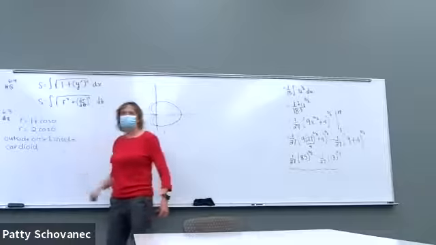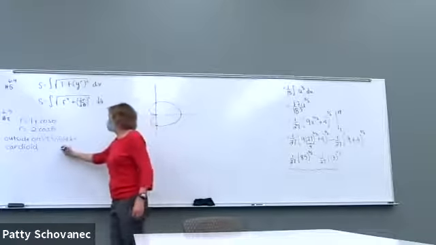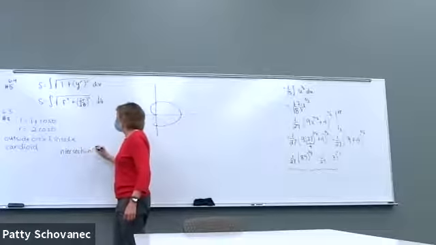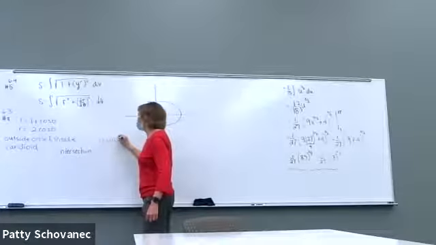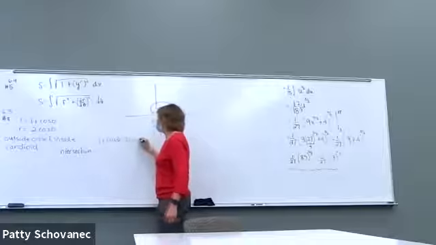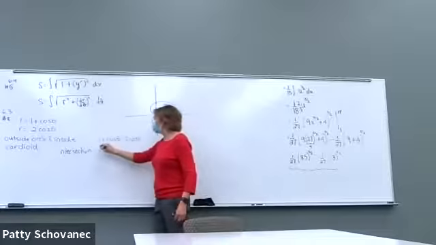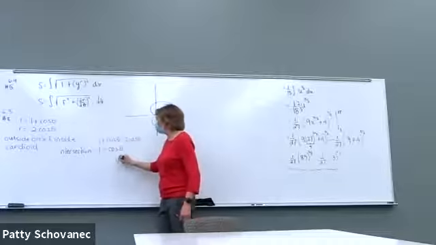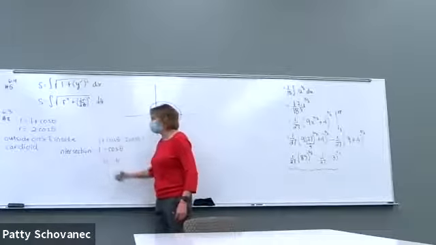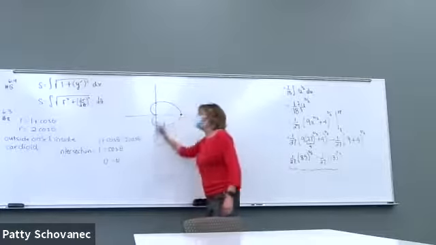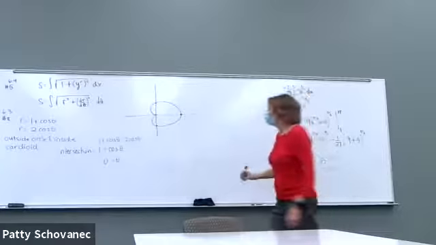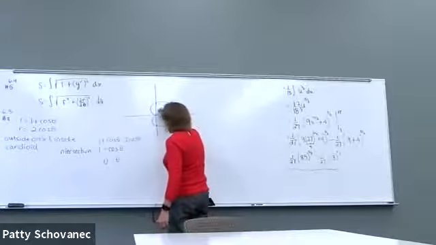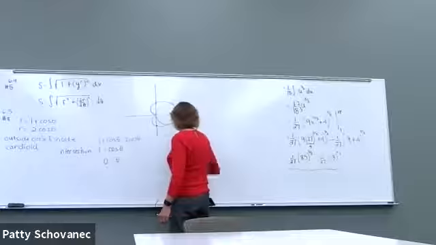I'm going to set these two equal to one another and solve for theta. I have 1 plus the cosine of theta is equal to 2 cosine of theta. Subtract cosine from both sides. And so cosine is 1 when theta is equal to 0 and 2 pi. So the only point of intersection is here and of course at the pole. So that circle fits entirely inside. Oops, entirely inside, close enough.